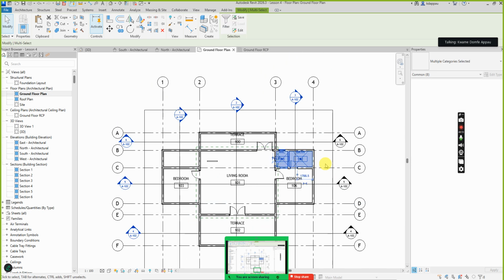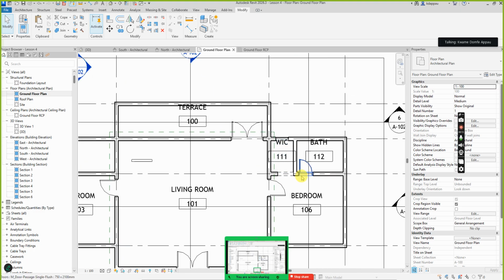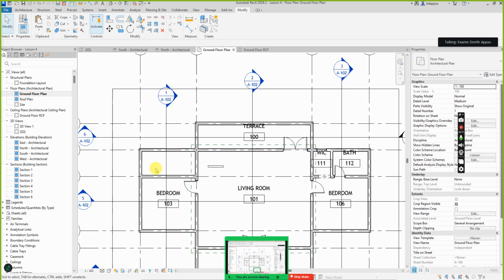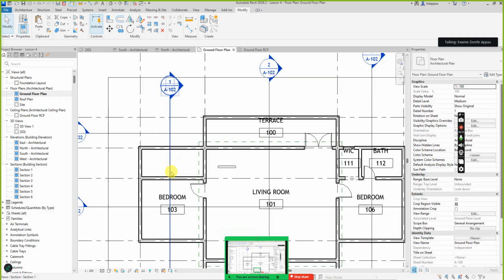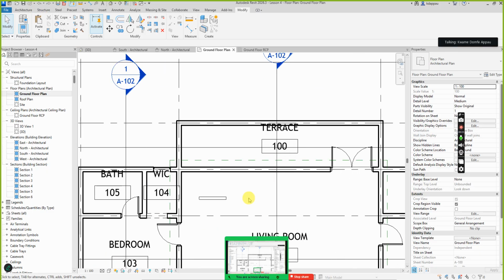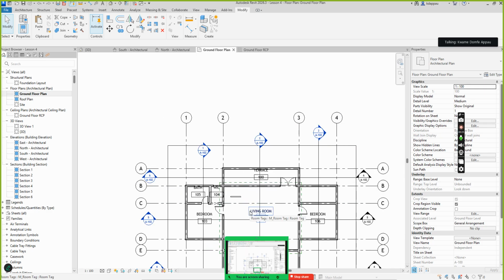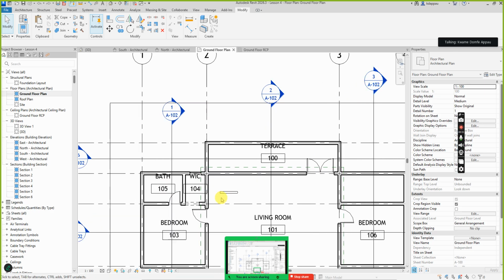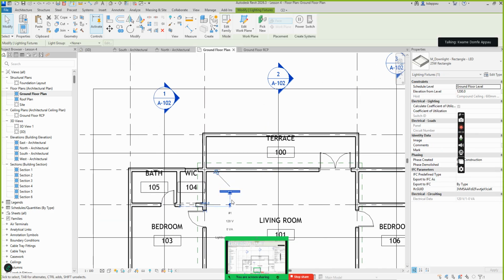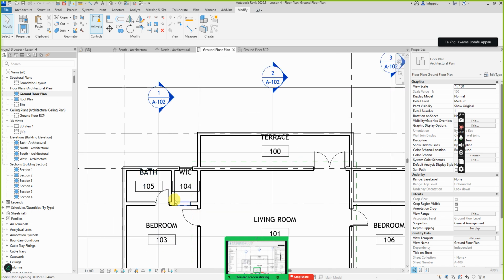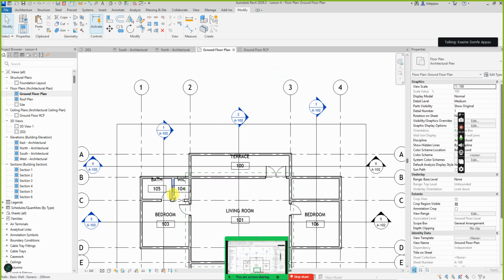Okay, so I have this one. I think this is what I wanted to do. Oh, Charlie, when I mirrored it, I forgot to mirror a copy. So I left the whole thing here. So I can undo. What I am doing now in Revit, we call it modification. I am only modifying the object. I am deleting, I am mirroring, I am copying. Do you understand what I'm saying?